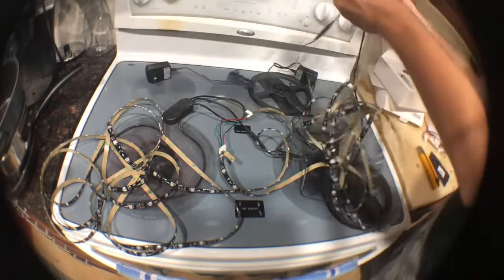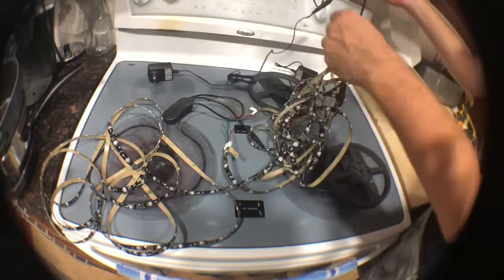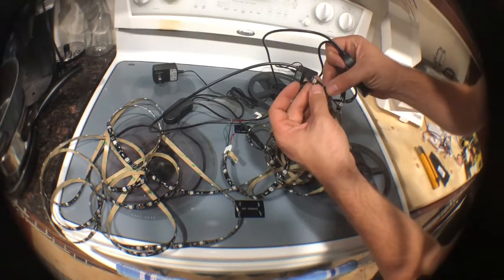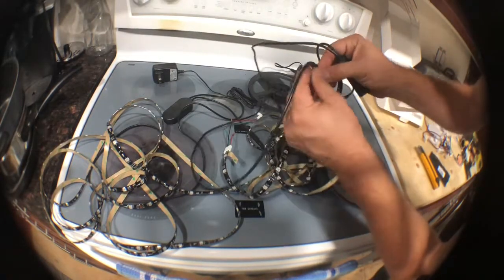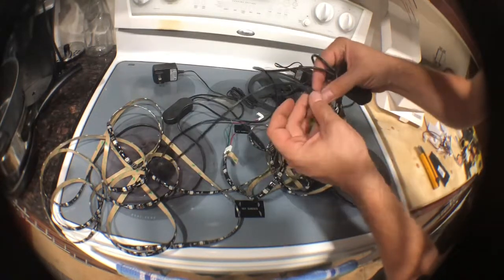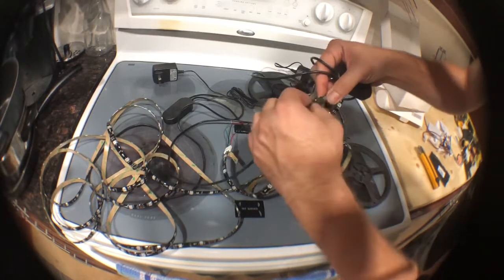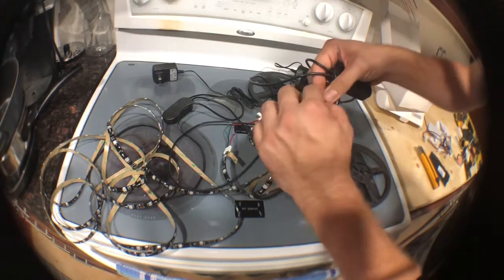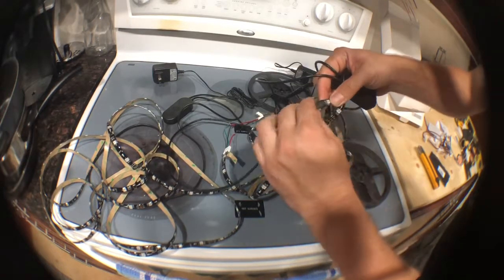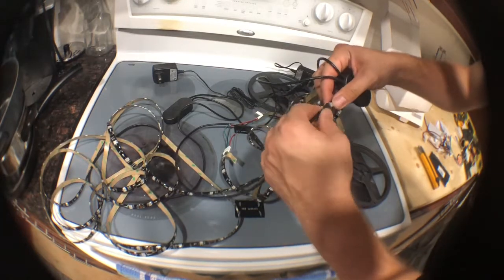This piece, one of these connects to the strip lights, if I can find the ending of it. So that connects to the strip lighting. And it looks like it's a little more complicated than I previously thought. Like, I can't see the wiring. It's heat shrink down there. Don't want to damage it either. Yeah, there's no way to pull that off simply.